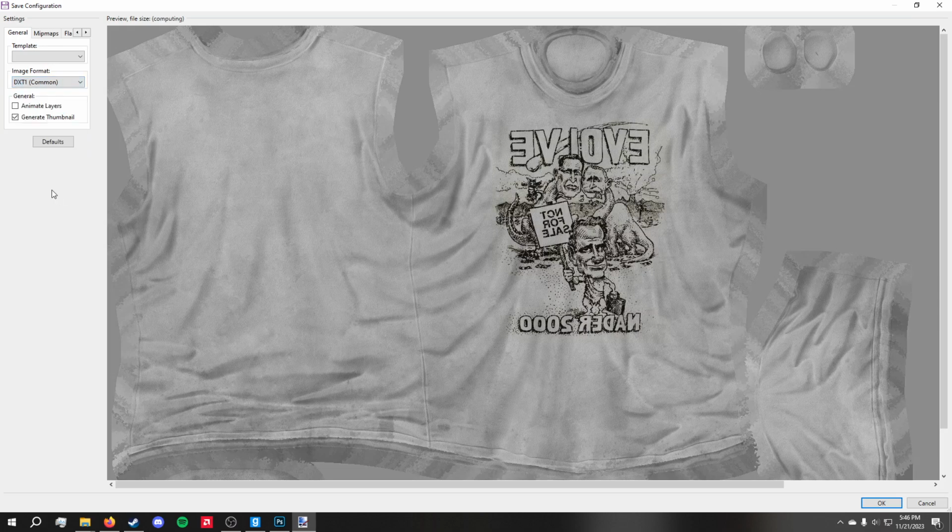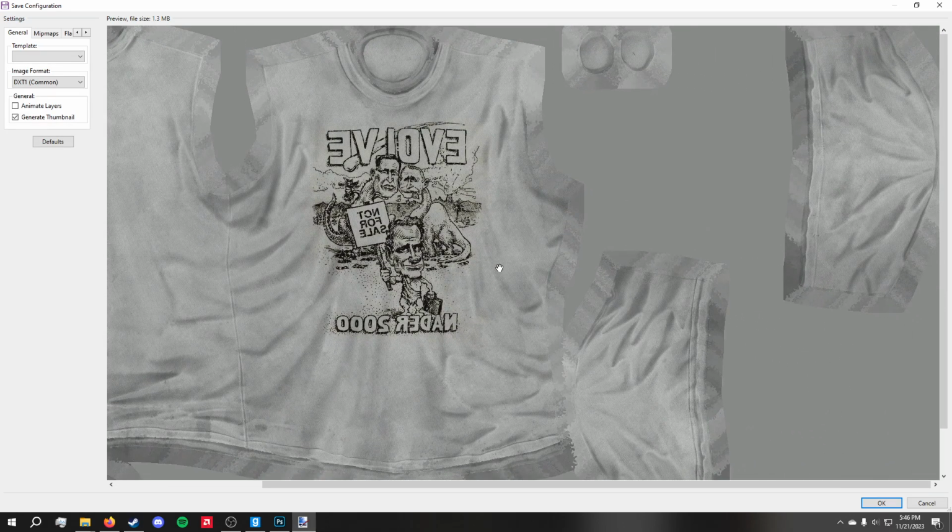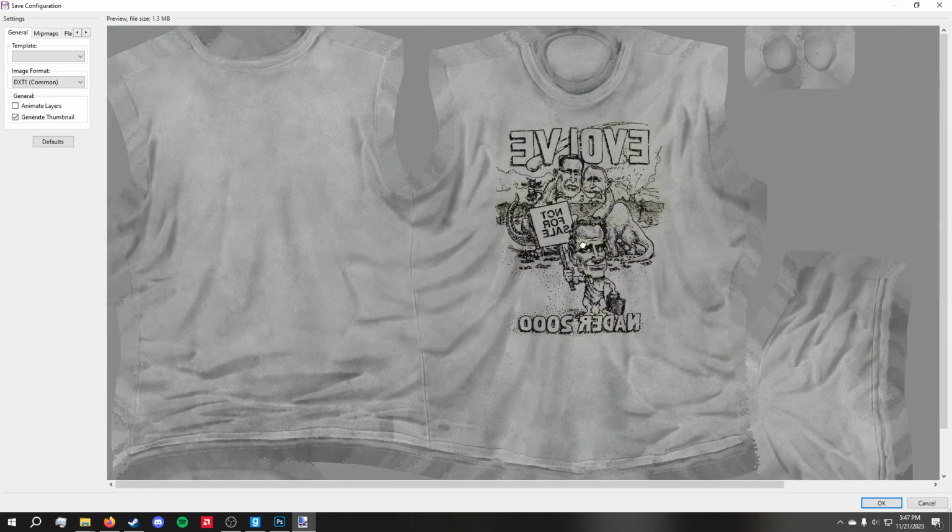But we also have DXT1, which is some fairly major compression. You'll see it made it kind of green. There's barely noticeable JPEG-like compression too. But my main thing is the green, because this is a predominantly white texture, so the green is a little noticeable. And then DXT5 will add the alpha channel, but also have the compression.